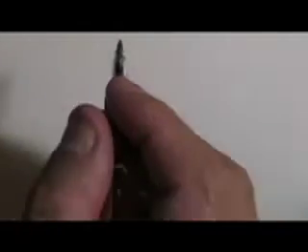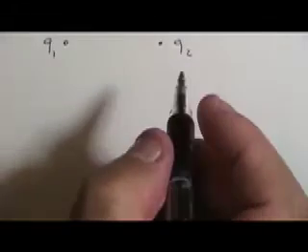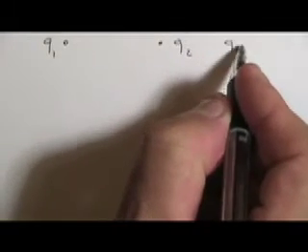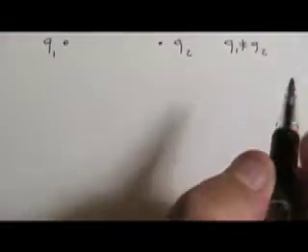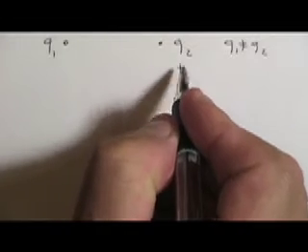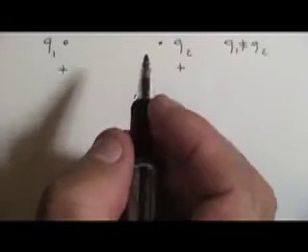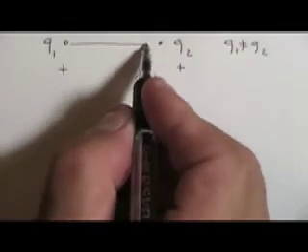Today's lesson is the electric field and the electric force between two charges. First, if we take some charge, we can call it Q1. And then we take another charge, Q2. Q1 and Q2 can be different from each other, or they can be equal to each other. For simplicity, we take both charges to be positive. So we have two positive charges, and we also have a distance between them, which we can call R.